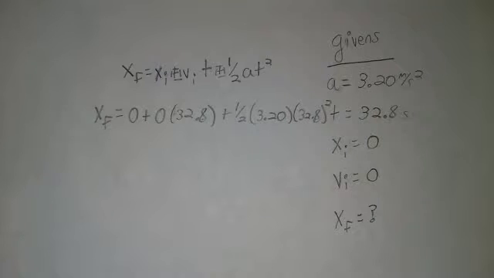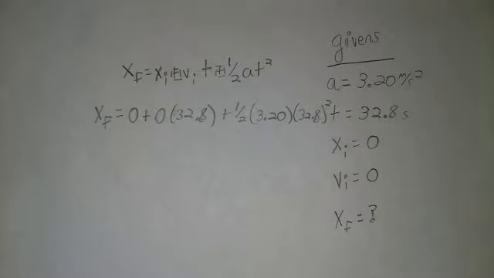So we see x of i, and oh look, in our givens, we have x of i equals 0. We're going to plug in a 0 for that. Same for our initial velocity, since we have that marked as 0 also, because the plane wasn't moving, it wasn't going anywhere, was it? It had no speed. And then we can see the t. We're going to plug in 32.8, sorry, getting ahead of myself with the acceleration. So we're going to plug in the t that we have in our givens, and then over to the a, and oh look, we also have a. Wow, we have pretty much everything from the problem going into this equation. This must be the right equation. So we're going to plug in 3.20 for a, and then plug in the t again, and we're going to leave the squared alone for now.